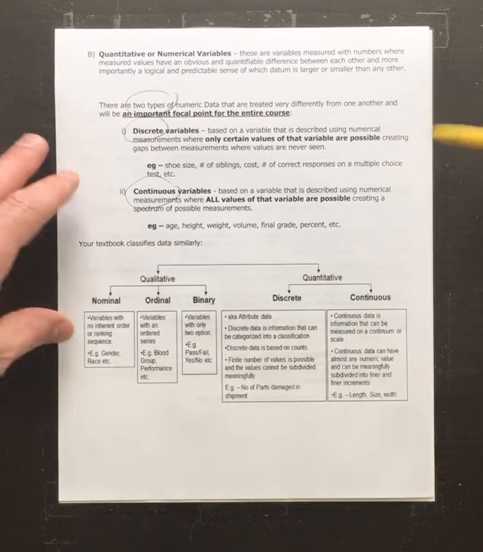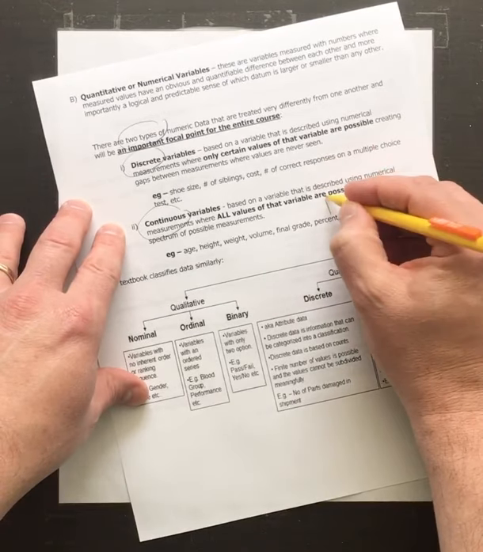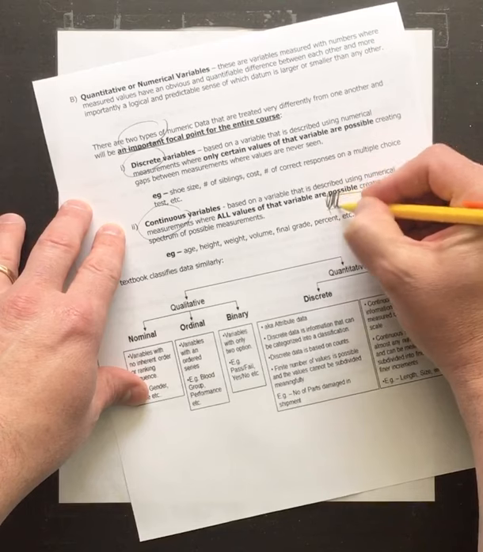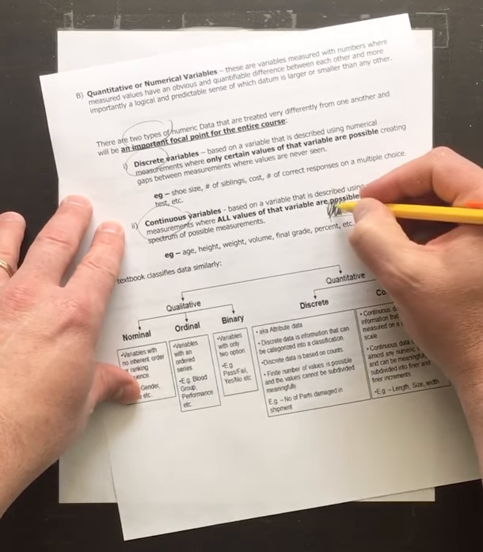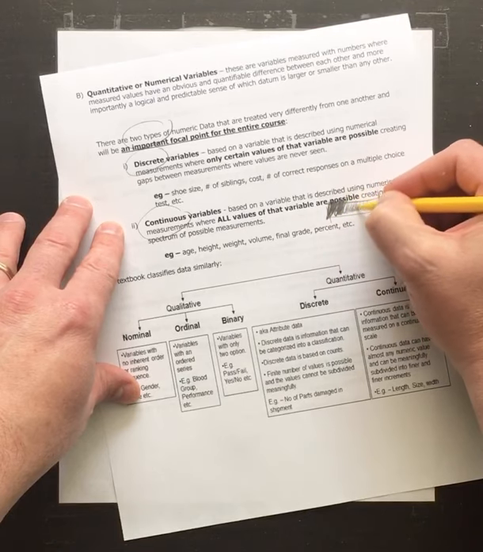So when you see continuous variables, you have to think of a shading from very, very dark to lighter, to almost not even shaded at all. And all values in between are possible. I haven't done a very good job coloring there.